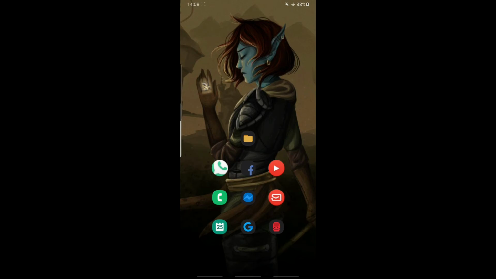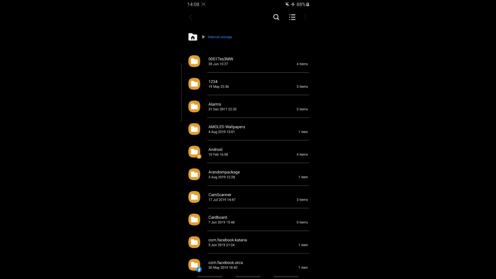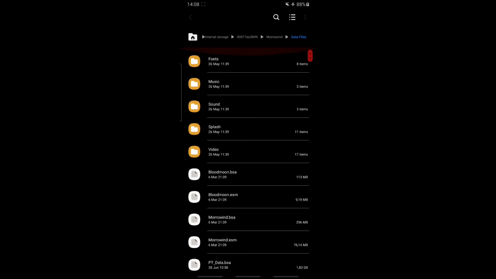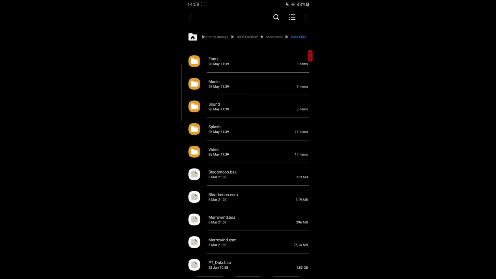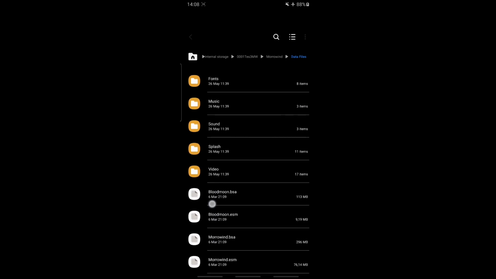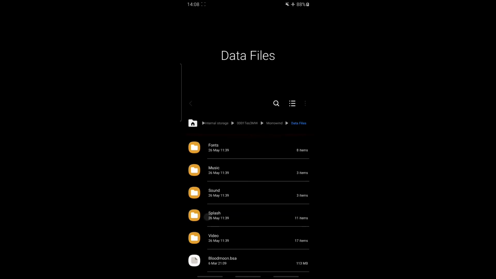So now you know how to install mods and especially Tamriel Rebuild on your smartphone. Once again, the great benefit is that usually when you install your mods the old-fashioned way and you dump everything into your data files folder, you could possibly run into huge problems. As an example, you have a couple of mods installed, then you try another one out, install it, it overrides a lot of files in here, a lot of textures, meshes, sounds, and so on.